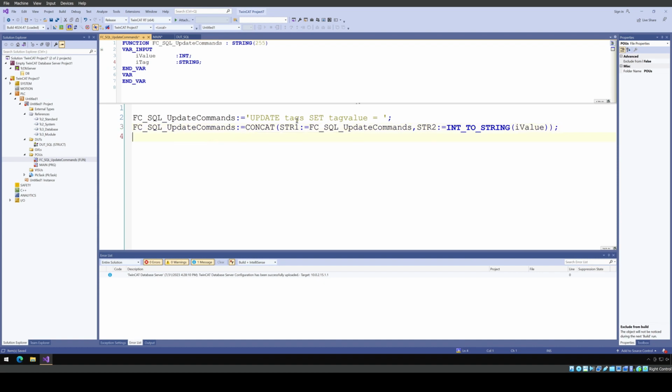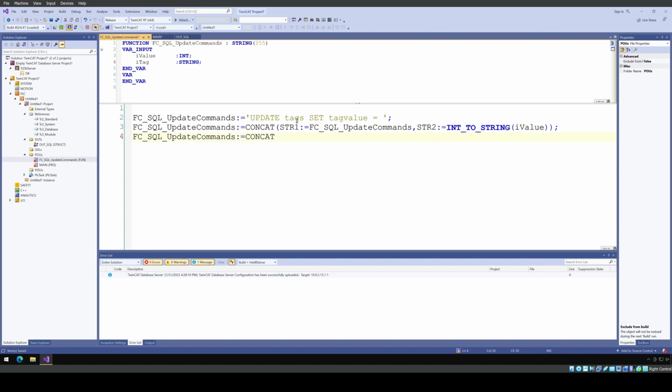Because the parameter we are passing inside the function is an integer, we need to use INT to string to change the data type from int to string. Okay, very easy.